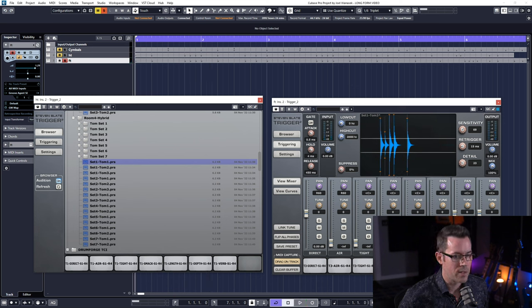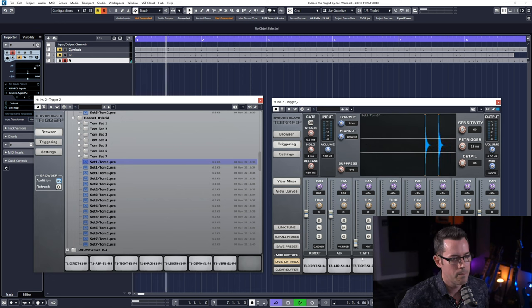A lot drier. This is kind of cool because this verb is, if I remember correctly, one of those non-linear types that you can automate up during tom fills in your songs, like a CLA inspired kind of mix move. And I just love this sound because it's very slapbacky and it just sounds awesome in context if you use it correctly. So let's dial this in a little bit.